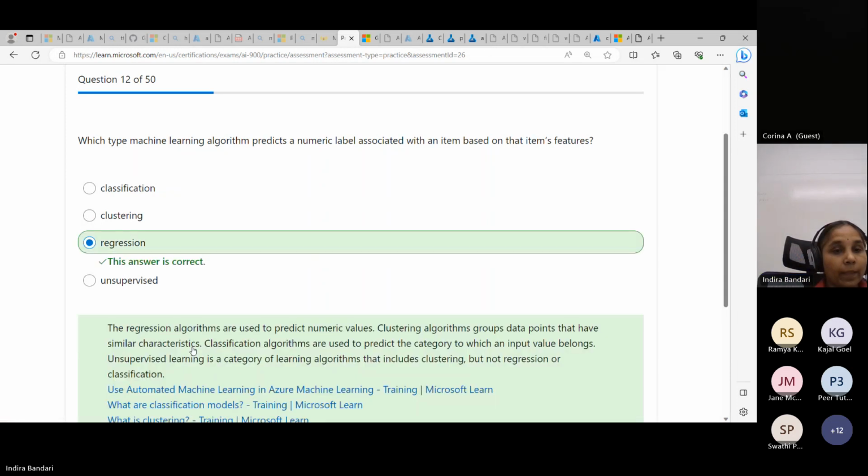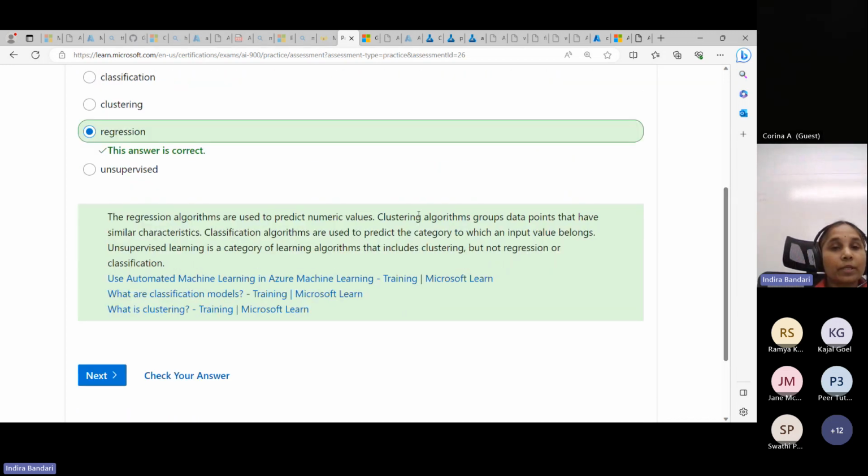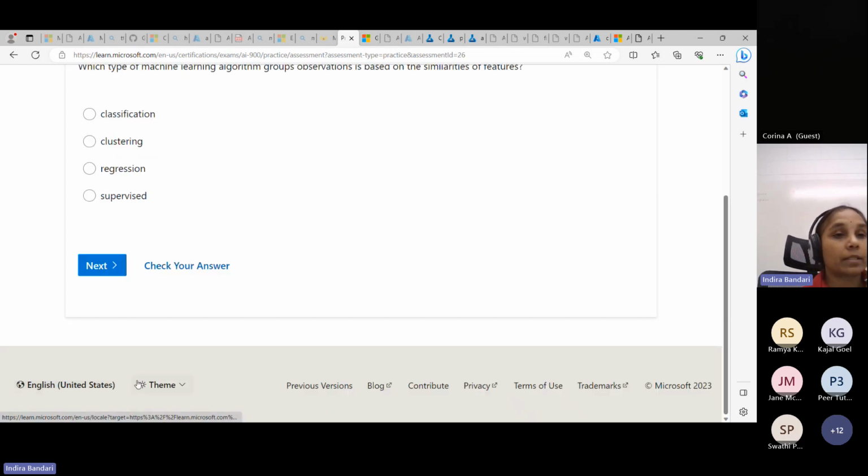Yes, regression algorithms are used to predict numeric values. Clustering algorithms group data points that have similar characteristics, and classification algorithms are used to predict the category to which an input value belongs. Unsupervised learning is a category of learning algorithms that includes clustering but not regression and classification, as we learned yesterday. That's why I think everyone has answered correctly.